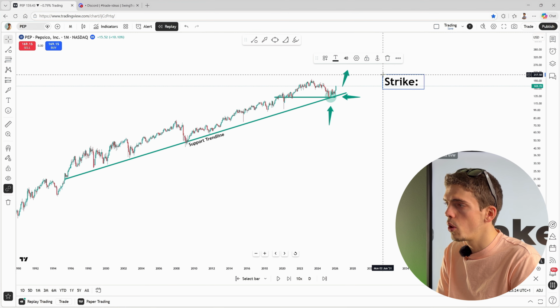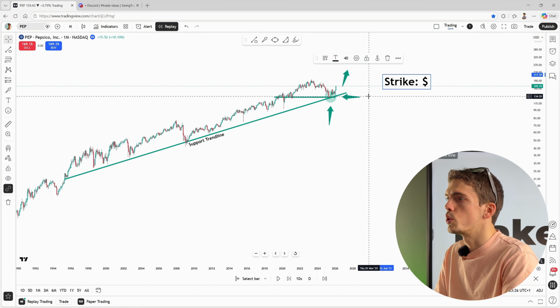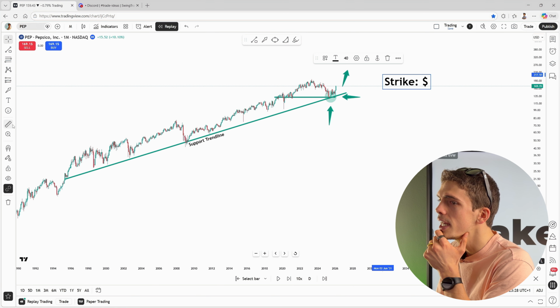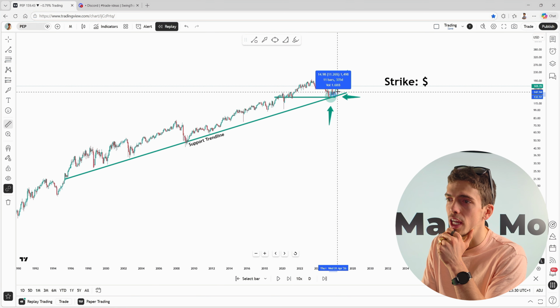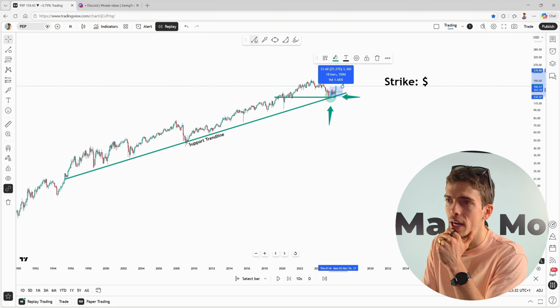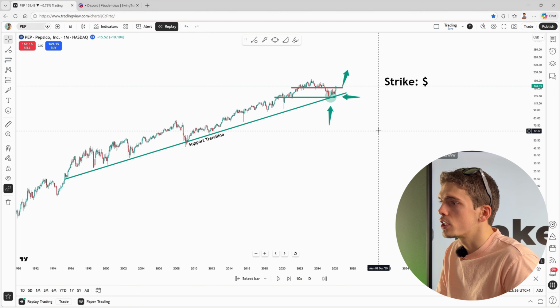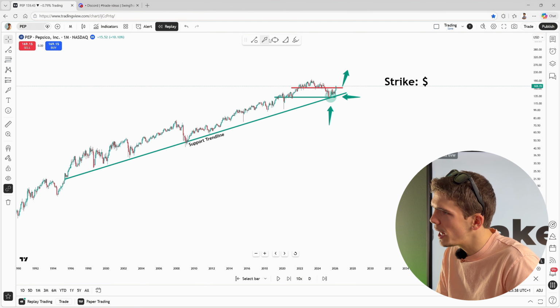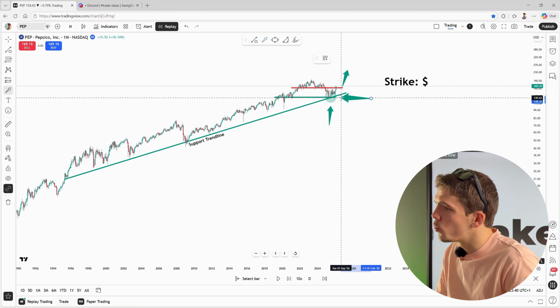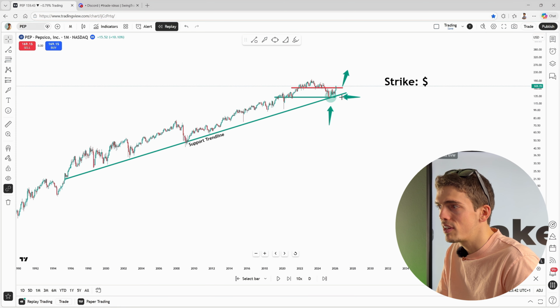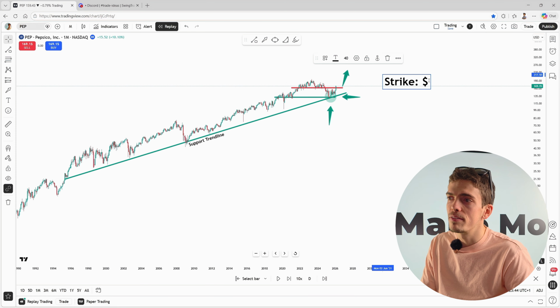Obviously, you want to know which strike price I actually took on PepsiCo. And here you can see if PepsiCo actually rejects this level towards the upside, there is a quite high chance that it will come back to retest the previous support, which is turned resistance. Now, breaking it down to the bare minimum, you can just go ahead and once again pick strike price roughly at $130, but obviously there was a higher chance that this setup plays out.